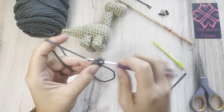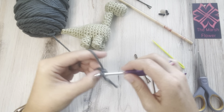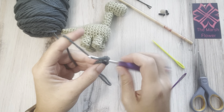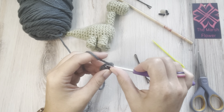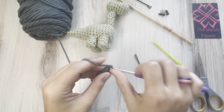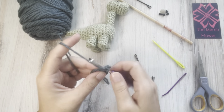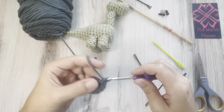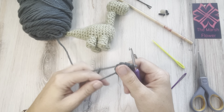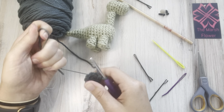So one and two, three and four, five and six, seven and eight, nine and 10, 11 and 12. And of course, our background noise is brought to you by the Tiny Tornado Toddlers again today.